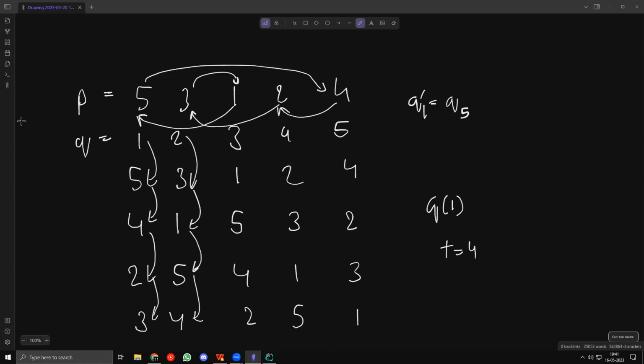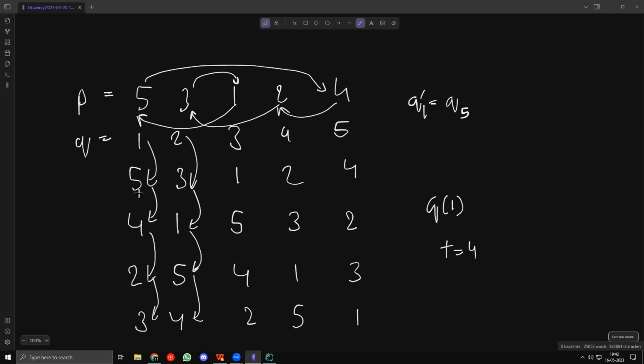So I will do this rotation through the cycle, which will be 5, 3, 1, 2, 4. This is our cycle, 5, 3, 1, 2, 4. And if I perform this rotation, well, what's going to happen is 4 is going to the position of 5. 5 is going to the position of 1. So this cycle basically is 4 is going to a position of 5, 5 is going to a position of 1, and 1 is going to a position of 3, 3 is going to a position of 2, and 2 is going to the position of 4, right? So it's just rotating in a backwards direction.